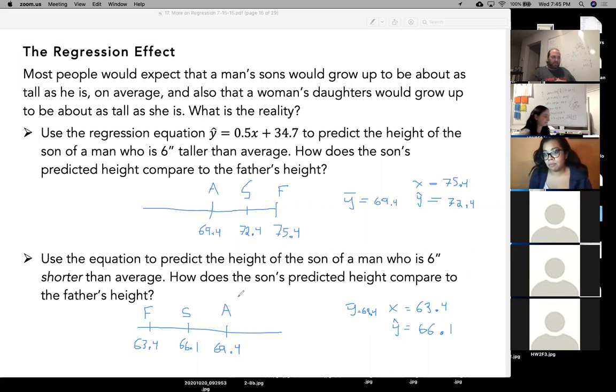But back then, if a rookie has an amazing season, what usually happens the next season? It's not the same. Usually they're not as good the second season. Yeah, it's called the sophomore jinx or the sophomore curse or something. I don't know exactly what it is, but usually in the second season it's not as good as the first one. The reason is not that he's doing a lot worse or having a bad slump, but because statistically, when a person or something scores significantly better than average, what usually happens the next time? They get closer to the average.